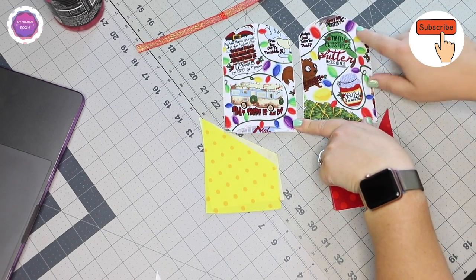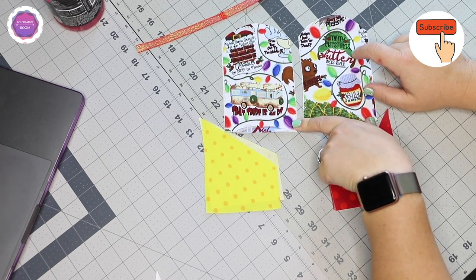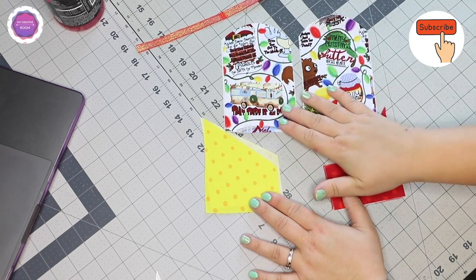I'm using this super cute backstitch print we ran a few years back. My husband is a big Griswold's fan, so we're going to use this for the main print.